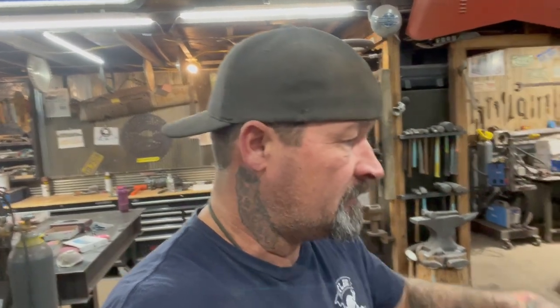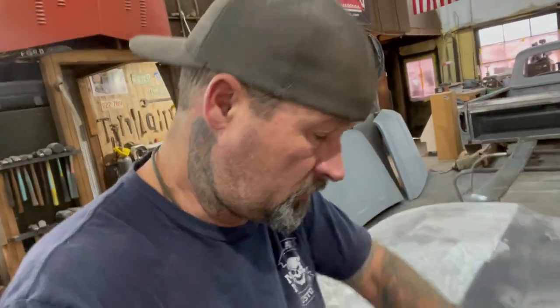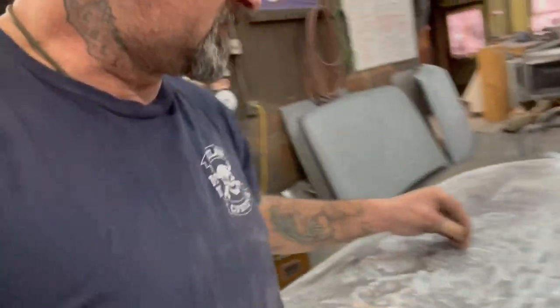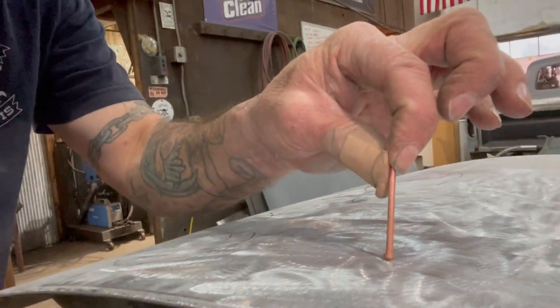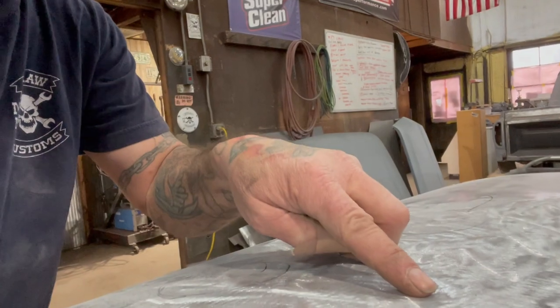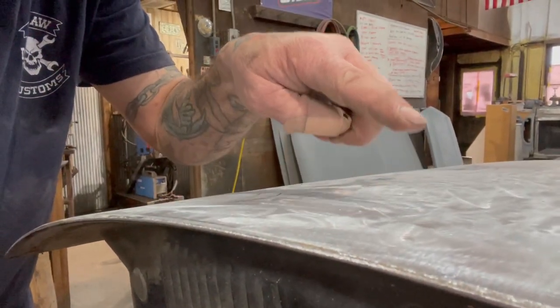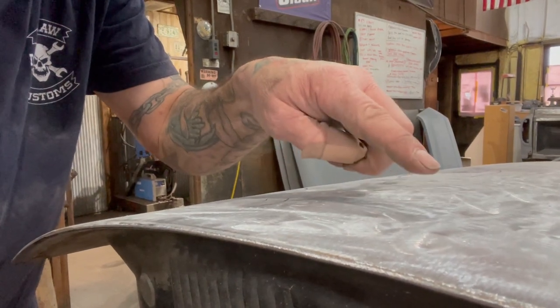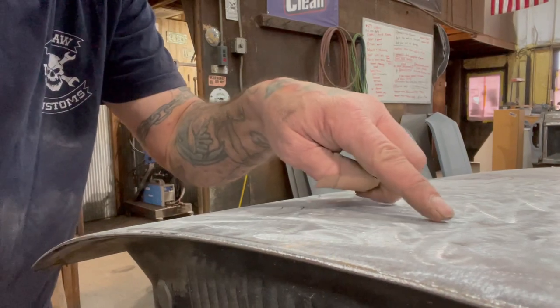One of the other things is it's real easy to get your tool, like when you have the studs welded to the door, or your pins, these are your pins or your studs. And you hook that puller on there and you're pulling up, you're taking that panel, sorry about the crappy camera work, and you're stretching it up. Well, you don't want it to be pointed and pulled up.